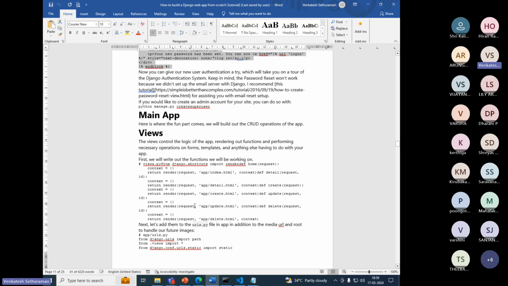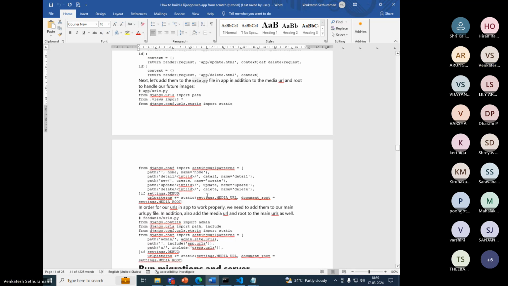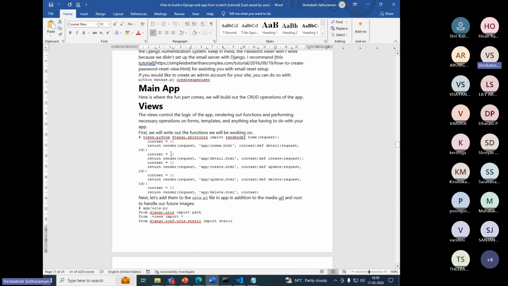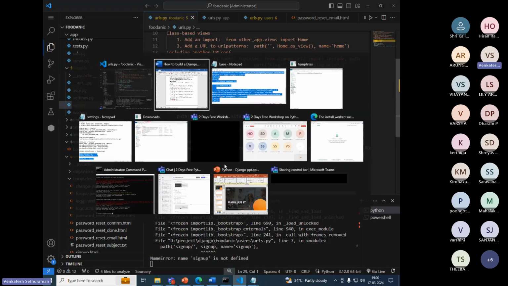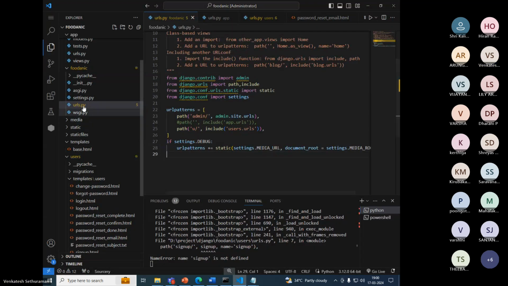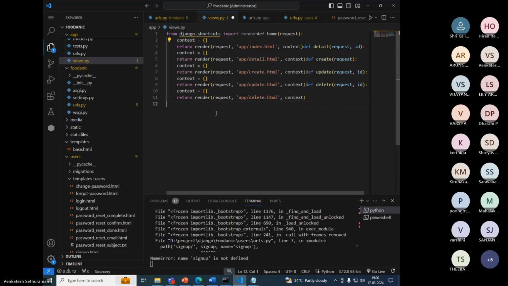Wait a minute. These are all in the app part. I am not going for the app yet. So the app urls.py is here; this part is in the app. I am still not running the app. Just a minute. In app.urls.py is the app.views, so these are the files which are in the app.views.